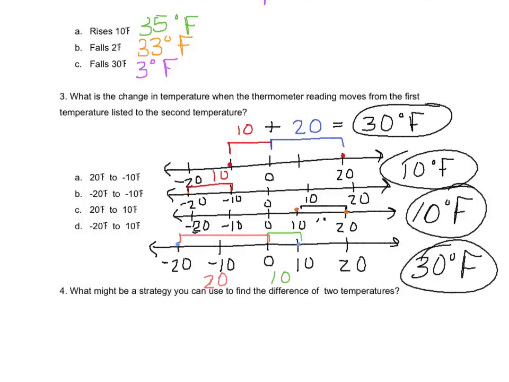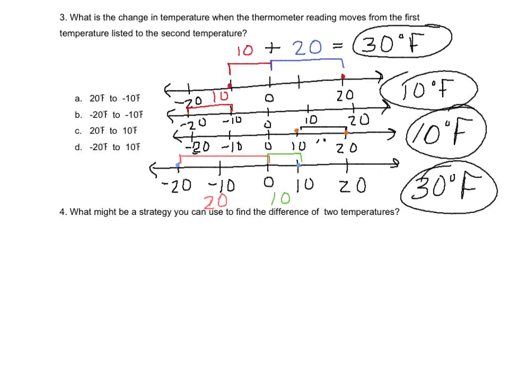All right, take a look. I know it does still get a little crazy with 4 number lines there, but see if you came up for part C, that you have a 10-degree change, and then for D, that you have a 30-degree change. Notice that it has not mattered whether we're going up or down in temperature. Since we're talking about the distance between these numbers, or the amount of change, that the value has remained positive in each one of these.